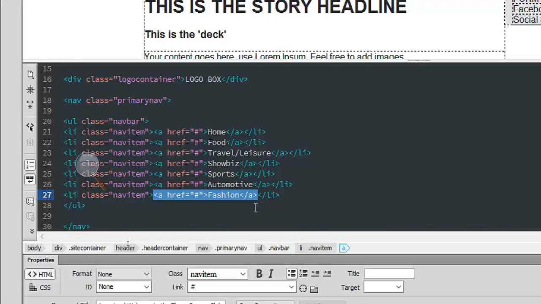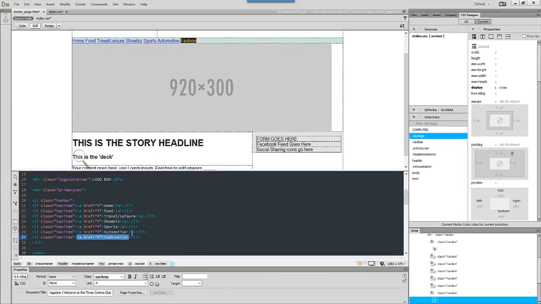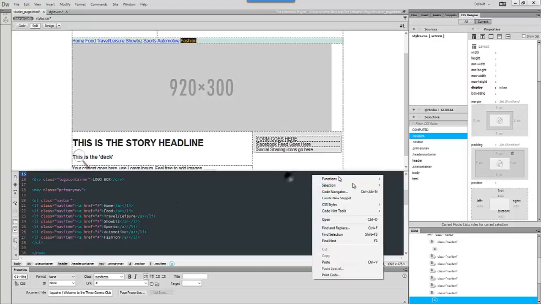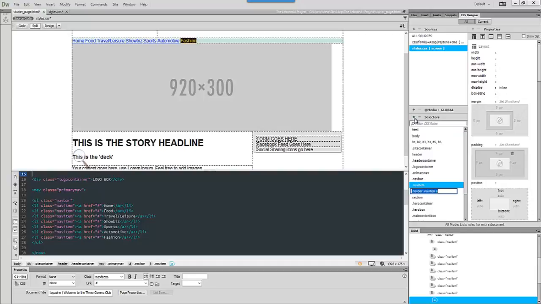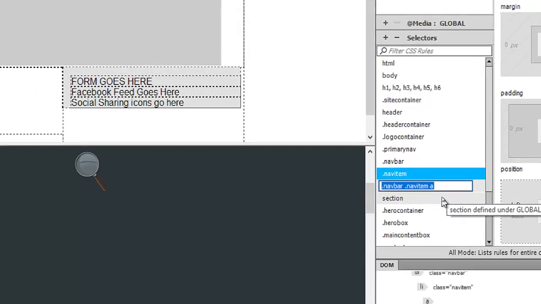So what we want to do there is create a new class for this because it doesn't exist yet. And basically what it's going to be is the nav item with an A. So we're targeting all the links in nav item. Click on the little plus, and you'll see here the CSS Designer automatically knows which class to create.